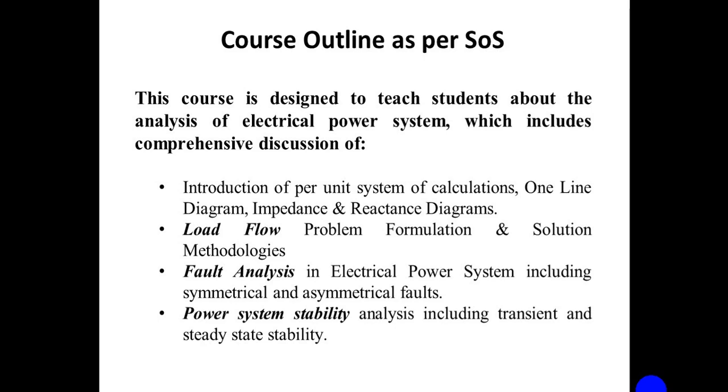And in unsymmetrical fault analysis, we will discuss the symmetrical components, sequence impedances, and different types of faults, which include line to ground fault, line to line fault, and line to line ground fault analysis of unloaded generator and power system. So I think the fault analysis topic should be very clear.